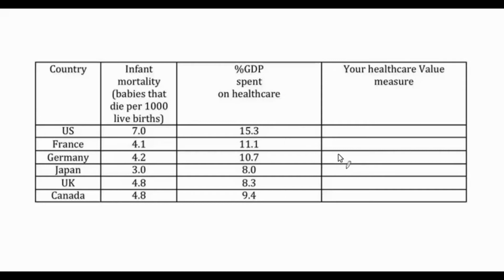So what the question wants you to do is develop a metric in which larger numbers are good, higher value, and lower numbers are bad. You'll notice a couple things here. In this column, infant mortality, a higher number is bad, and a lower number is good. Just the opposite of what we want for the healthcare value metric. So we're going to need to change this somehow to come up with a healthcare value metric that makes sense.